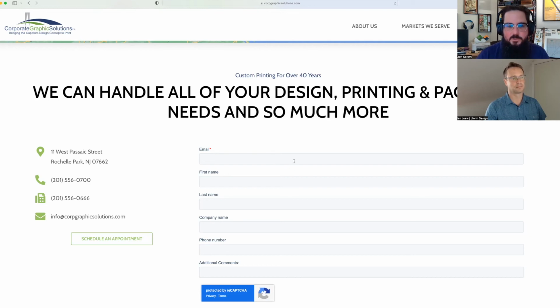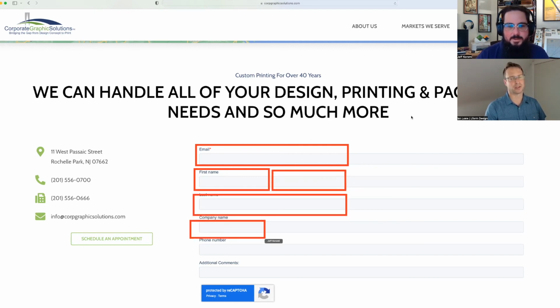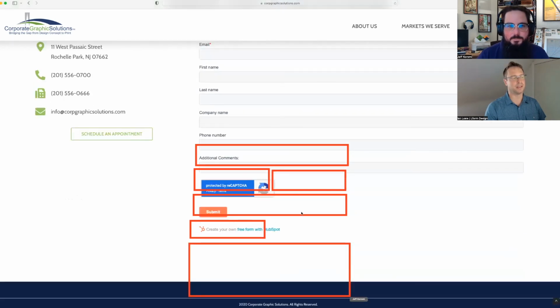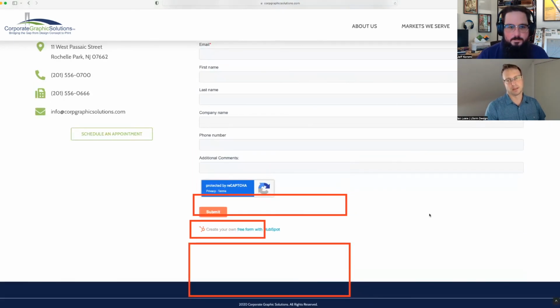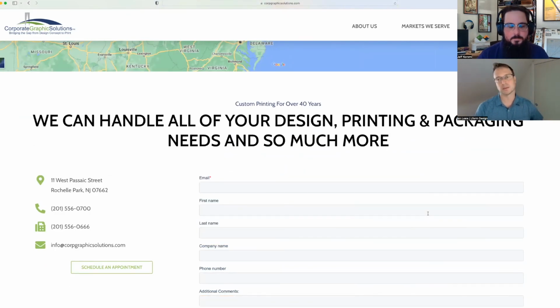So when it comes to forms, you generally want email to be about that kind of size. Maybe you would want first name, last name, and company name maybe spans again. You can tell this phone number. This is just coding. I mean, they're obviously embedding a HubSpot form. I think with HubSpot forms, they can sometimes be a pain to constrain to a certain width. So that's really just a code thing.